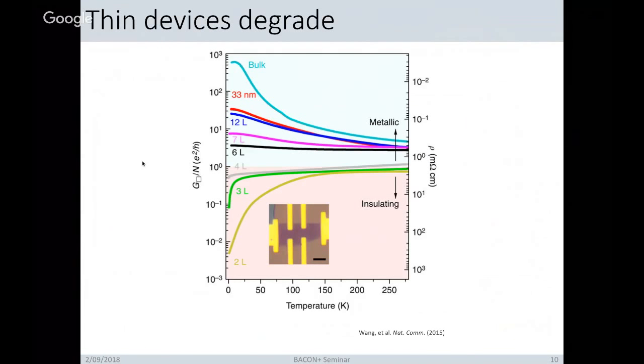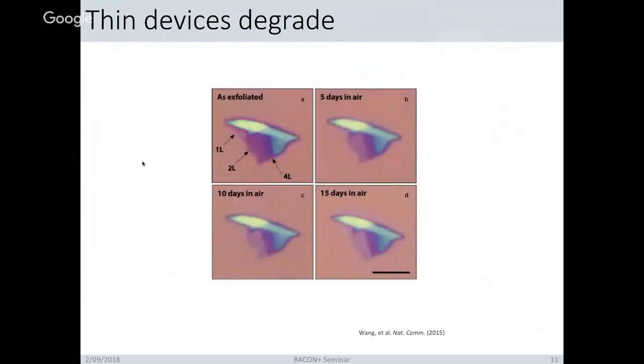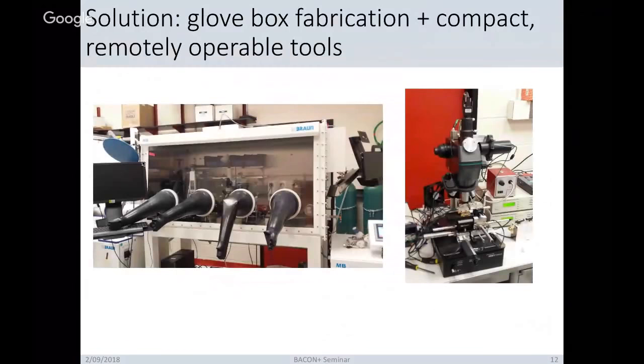So if you got very excited and just started exfoliating and fabricating devices in the air, and you have to put down your contacts like people did with graphene, you get disappointed. Here you have the conductance versus temperature. You have the thick bulk compound. And then you see the conductance rises by a couple orders of magnitude as you lower the temperature indicative of the high initial quality of the parent crystal. But as you thin it down, it gets worse and worse. And eventually it flips over and you get an insulator. In fact, the monolayer turns out to be pretty much impossible to measure. It becomes completely oxidized. You don't even need a transport device to see this. You can even look at the flakes just as exfoliated. Here's a piece that here's a monolayer, here's a bi-layer and a four-layer. You leave it out for a few days, and you see that the monolayer is almost completely transparent. The bi-layer appears to have changed as well. We know we're getting something different than what we started.